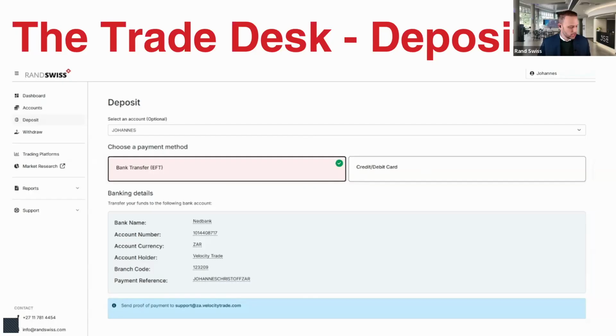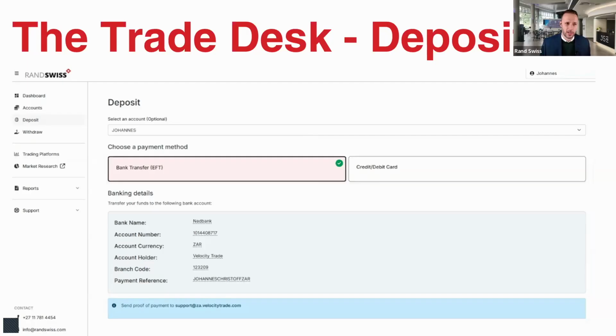Krista also just reminded me earlier, because we're manually crediting during the day, if you are trying to fund overnight, so you're trading a USD contract, like an S&P 500 contract, or you're buying some Google shares and you want the funds to reflect immediately, the only way to credit funds overnight is to do a credit card payment, because that will sweep instantly and pay into your account. So that's the credit and debit card. It is obviously more costly because you're going to pay credit and debit card fees. I believe there's an instant EFT option that's 1.5%.